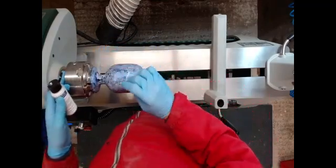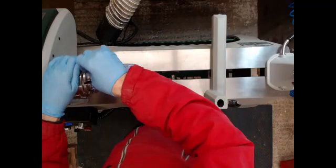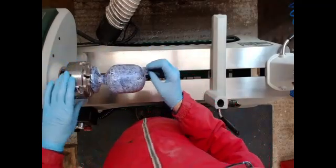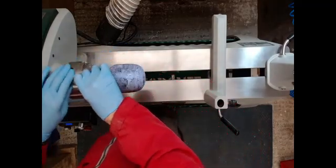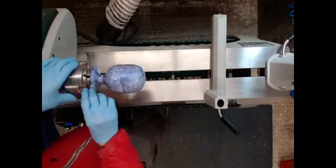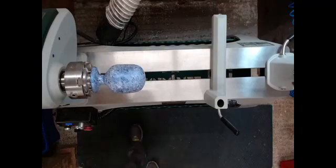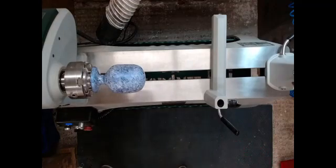So once you get the first coat on here, we just allow it to dry a little bit. The paint has a great effect if you leave it thicker in places and thinner in other places. It kind of adds to the effect of it. You don't just want to put an even coat on it. Jo Sonja's iridescent paint, if I didn't say that in the beginning, I can't remember if I did now.